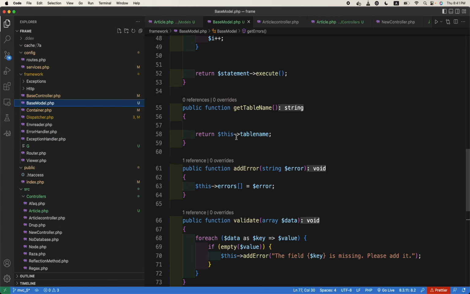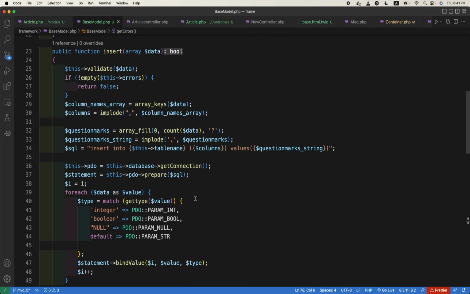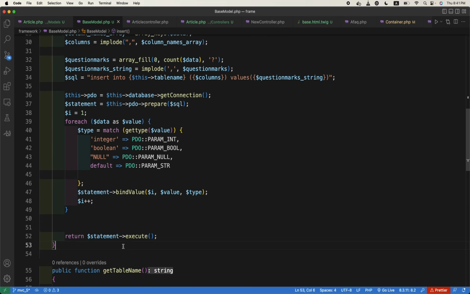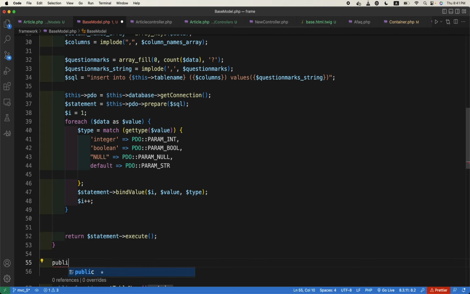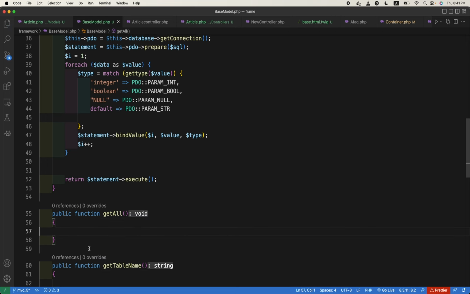we will create a new method, and it should be at the top of the page after the insert here. So public function getAll. What should the getAll method do? Get all the records from the particular database table. Okay, so this should be a simple query.